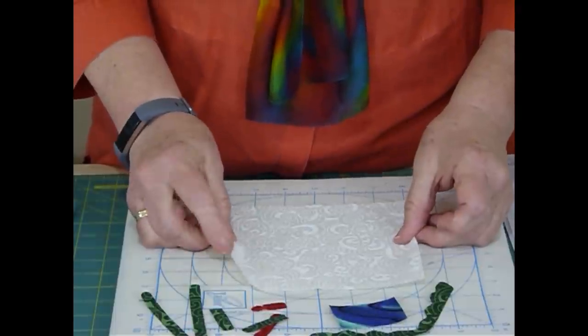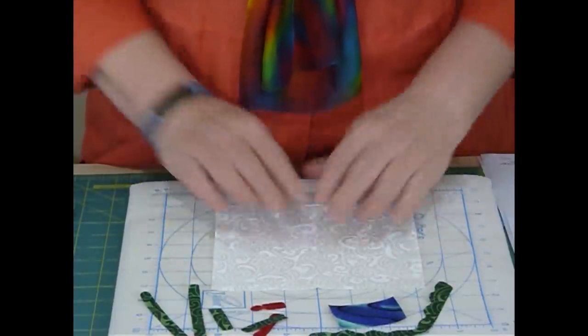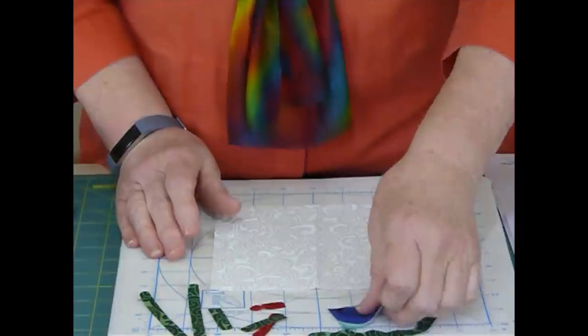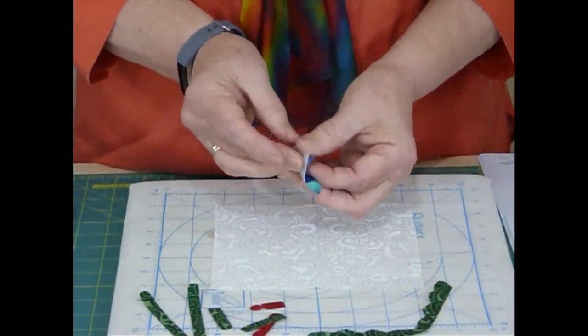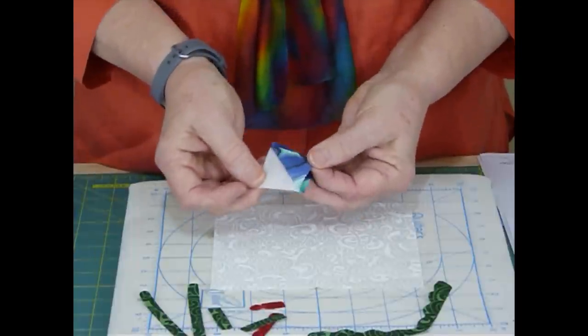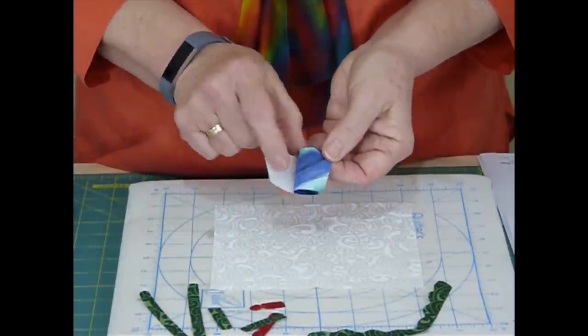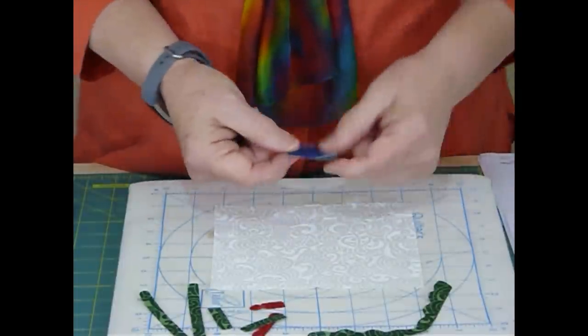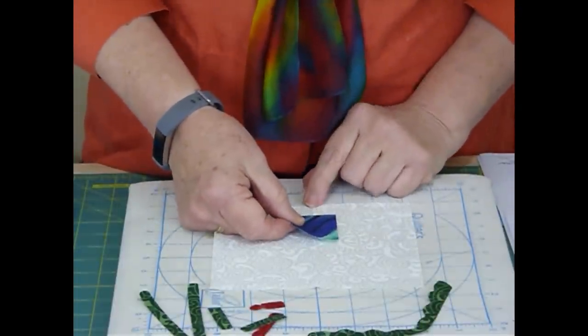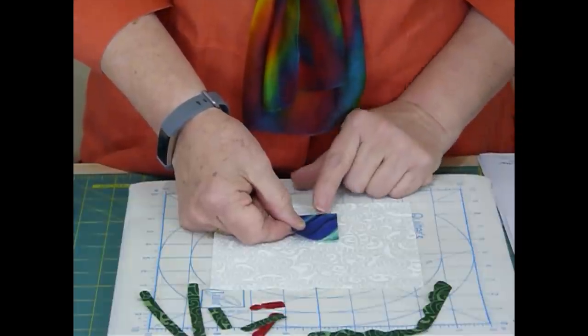So I'm just going to position that. I happen to have on this ironing board some lines, which is quite helpful. And I'm going to peel off the paper backing now from my door piece. So what happens now is I've got glue on the back of my fabric piece. So that's going to help me when I position it and iron it in place so that it doesn't move when I do the stitching.